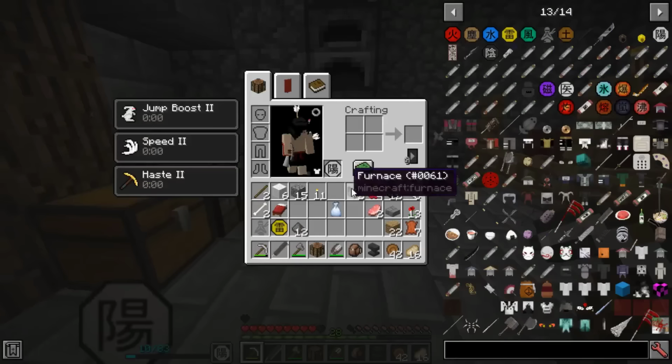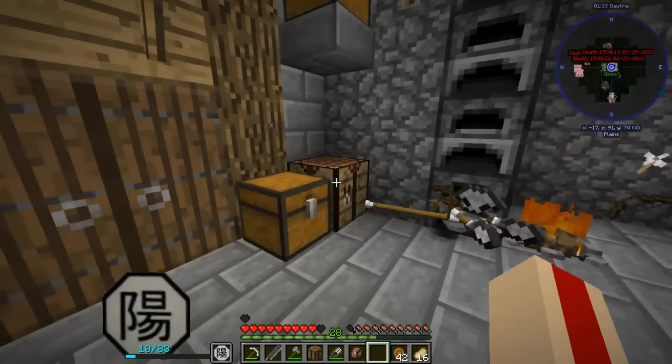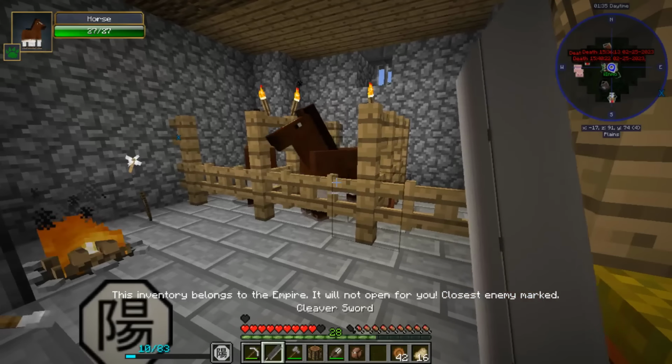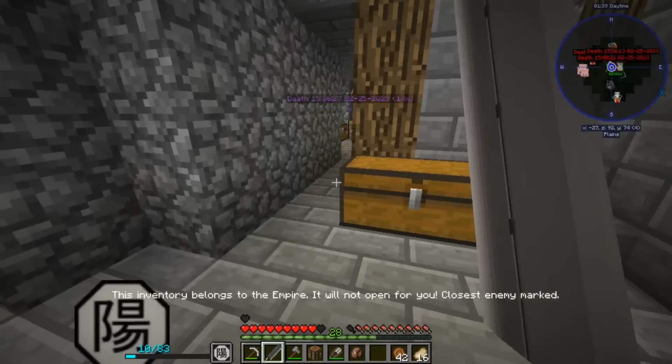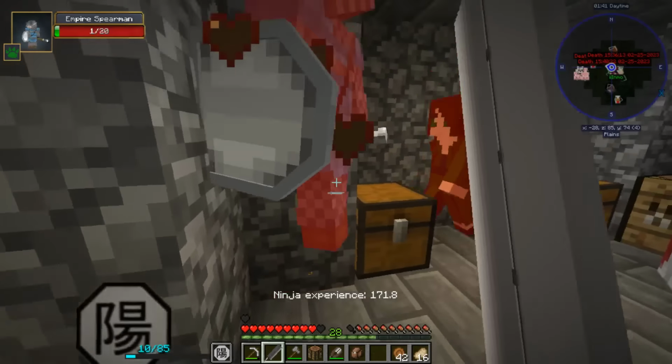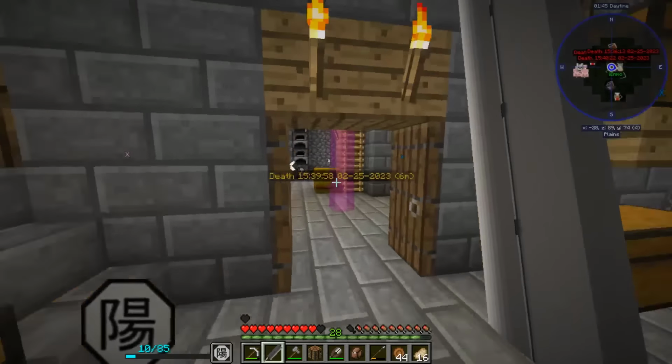Wait, so you can get the learner even if you learn from other scrolls? Yes. But what about medical? Medical doesn't work. Medical has its own little orb thing. It looks exactly the same as it did in Matheox.